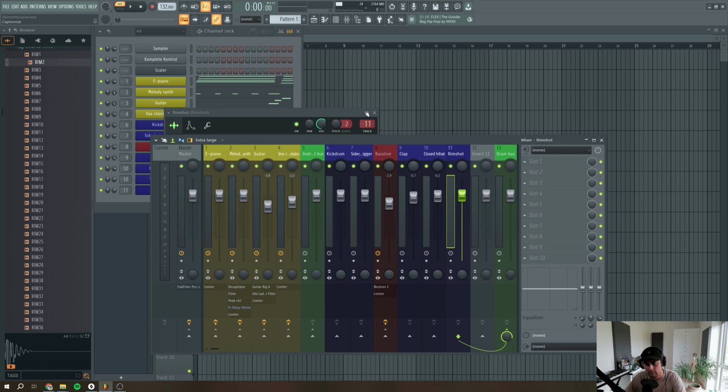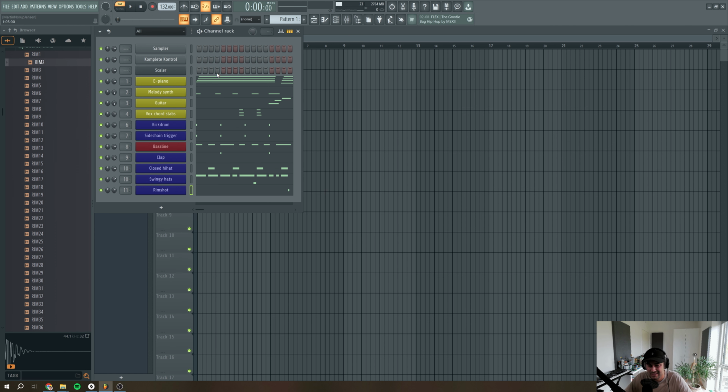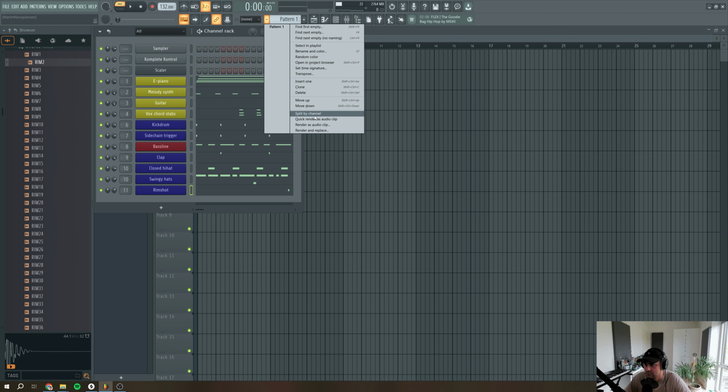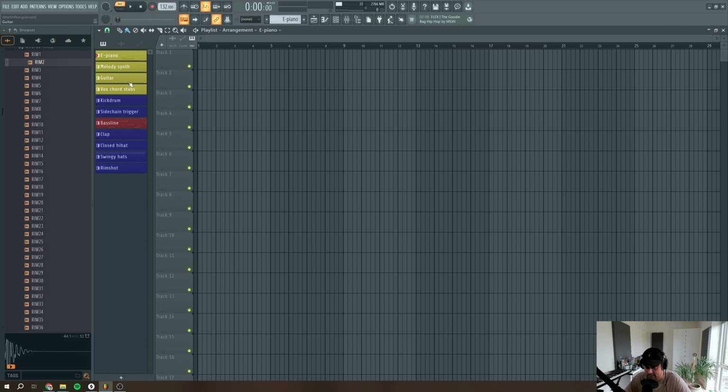So what we can do right now is take all of this stuff and split them up into individual patterns. And then we can try to add a little bit of audio loops. What's pretty cool in FL Studio is that you can go up here into your pattern. We only have one, pattern 1. We can click this triangle up here, and then press split by channel. So right now, we just split this into all of these different patterns.